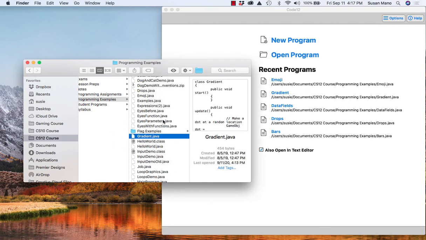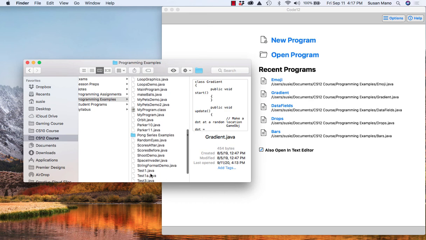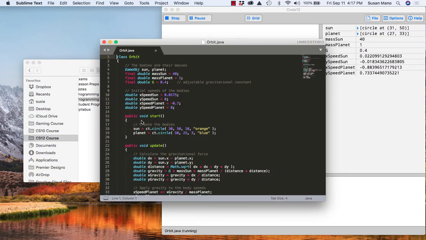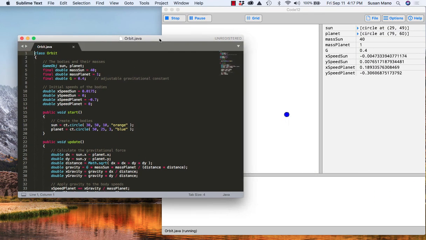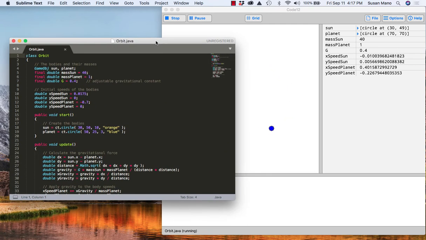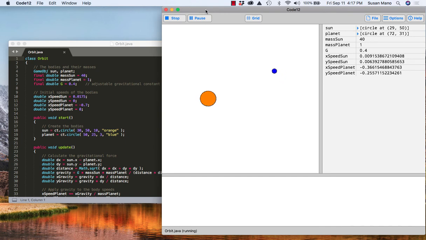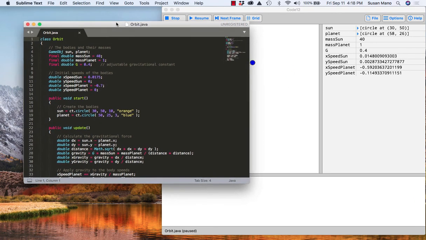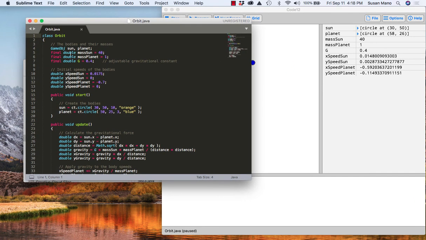Okay, and finally, I'm going to do orbit here. This one is making an orbit. It's using a lot of math, which we don't have to quite understand, but it's creating a sun and a planet, game objects. It's figuring out the mass.